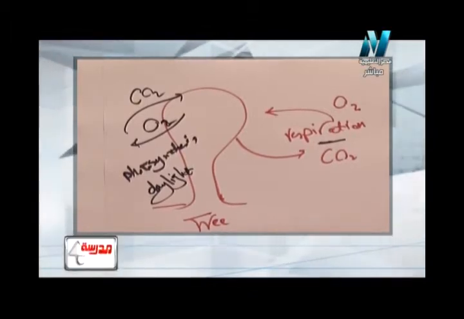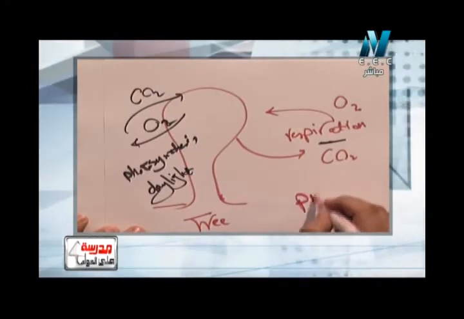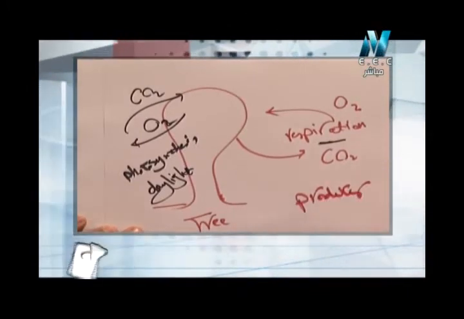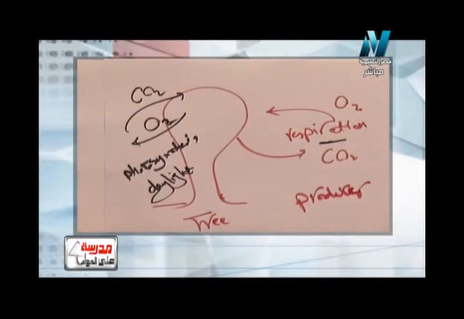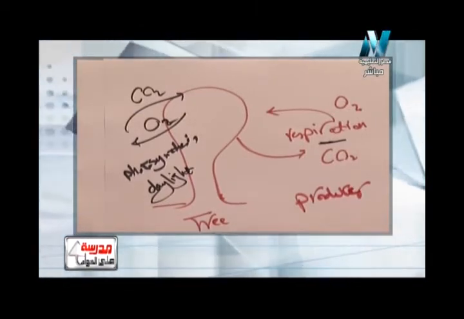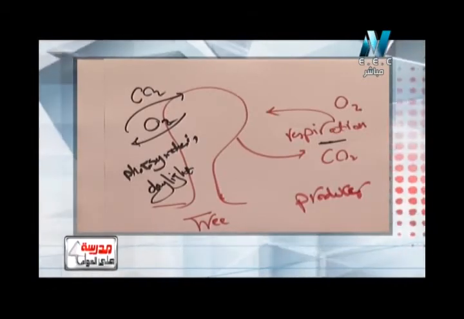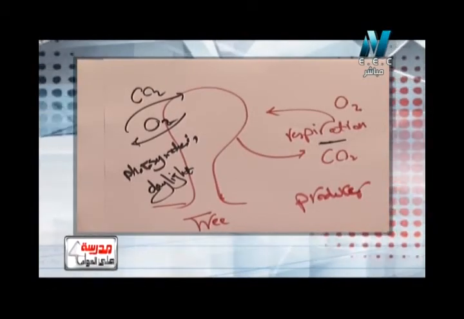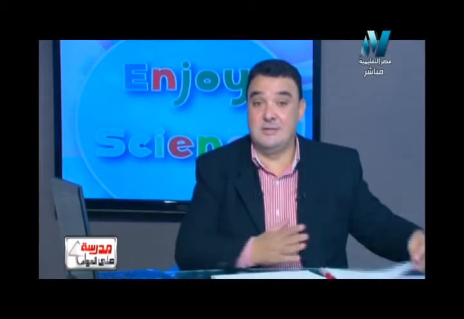عشان كده بنعتبر البلانت اسمه مهم قوي أخدناه في برايمري 4 producer. يعني ايه producer؟ يعني كائن منتج يعرف ينتج الاكسجين جاس وكمان ينتج الفود بتاعه with very simple material بمواد بسيطة جدا such as carbon dioxide, water and sunlight and also the mineral salts which is found in the soil. So again we must differentiate. لازم كويس افرق قوي بين photosynthesis process البناء الضوئي and respiration process.